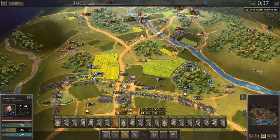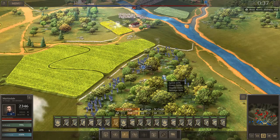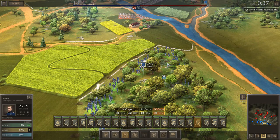Where are the first shots beginning? They're beginning in the woods. I don't know what this place is called. Howe's Woods.